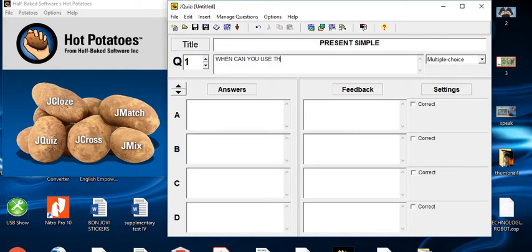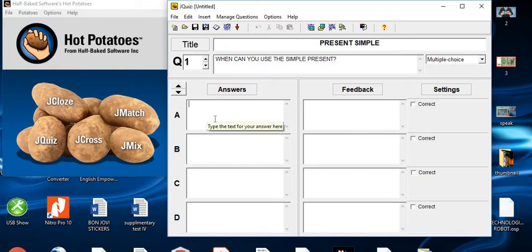Over there you can find different parts of this section. Here you need to write according to the topic. For instance, present simple. Alright, that is the first question.